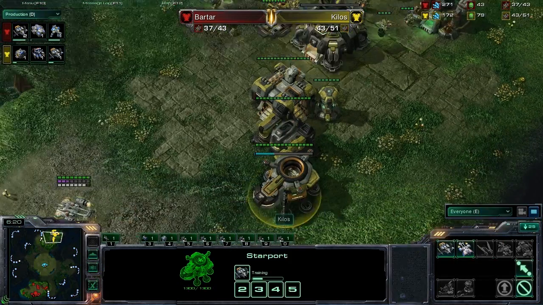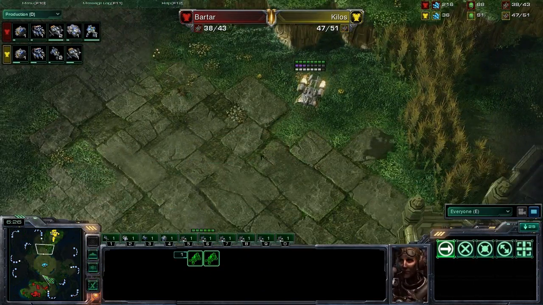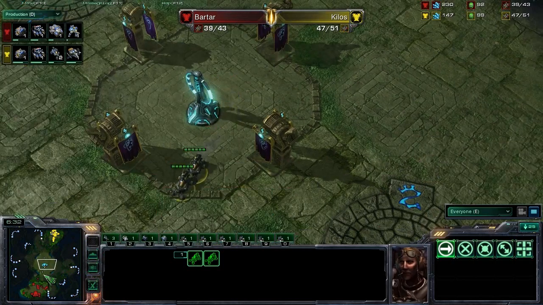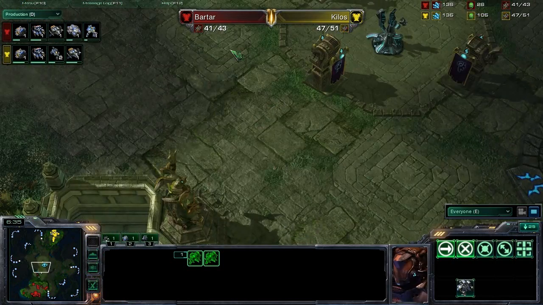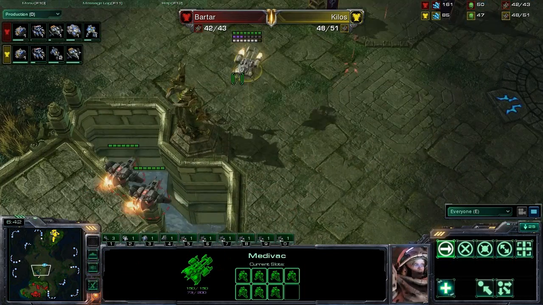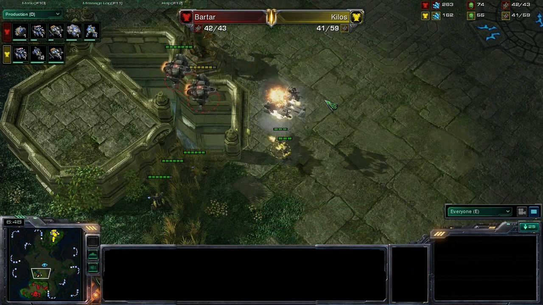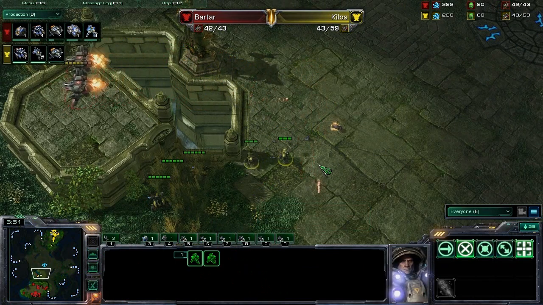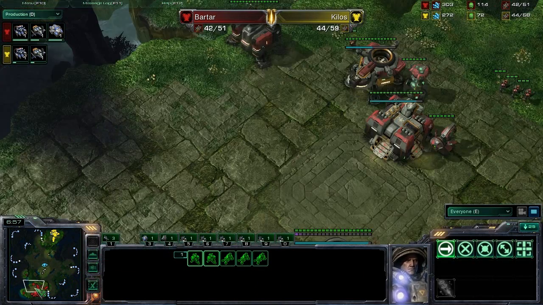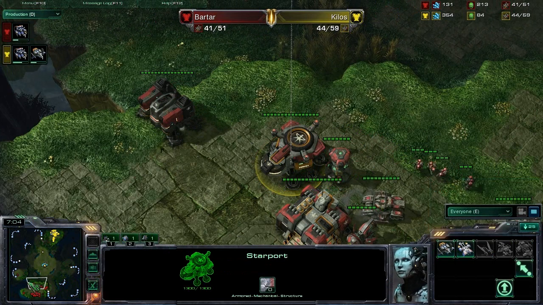Back over here on Kilo's side of the map, he is going to have a drop headed his opponent's way. Here comes some Hellions. He is maintaining pretty decent map control, and here comes your Vikings. Guess what they are going to catch off guard? Oh, and Kilos got a drop quick. Only 2 Marines survived that. This is really putting Kilos in a bind very, very quickly. Nice play there from Bartar, getting those early Vikings out.